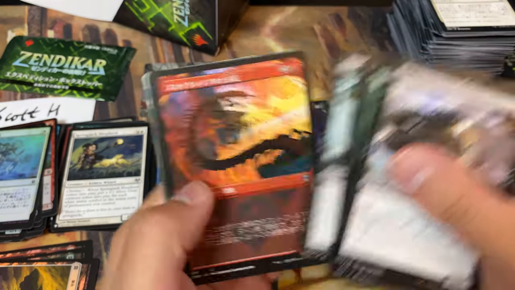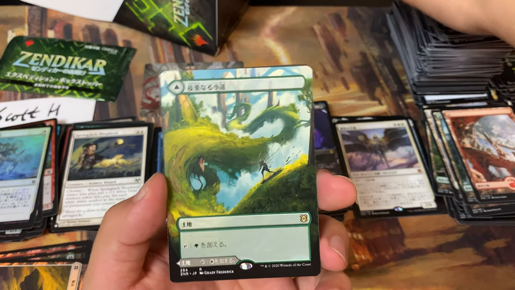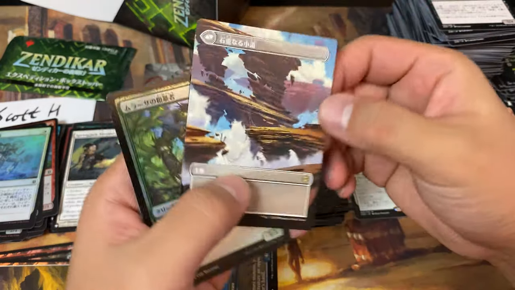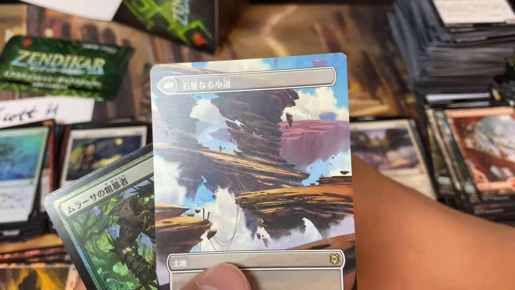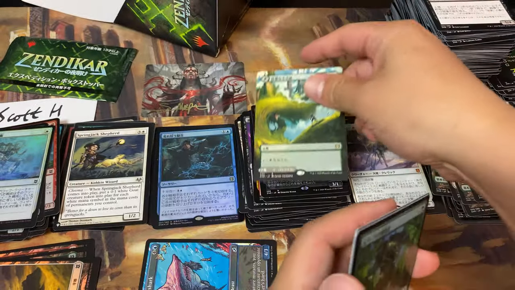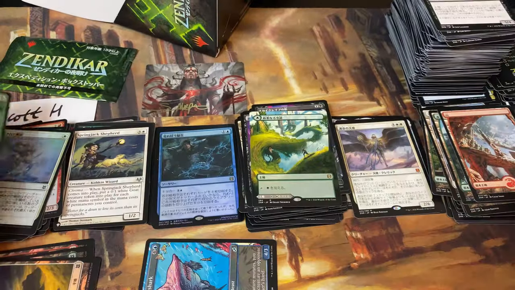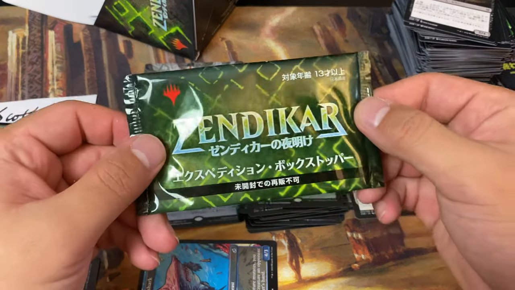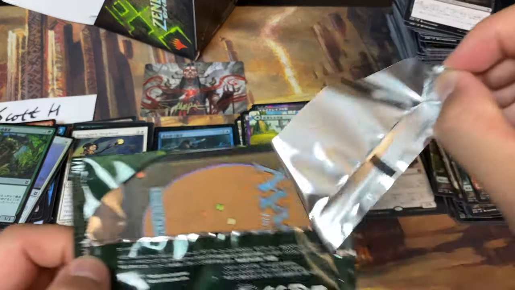All right, and here we are. Hey, that might be something valuable. It is a pathway, a Branchloft Pathway, and my favorite. Oh, a Boulderloft Pathway in Japanese. So cool. All right, and the last pack is, that's the last pack, but the last thing we're opening is this Japanese expedition. And let's get to it.